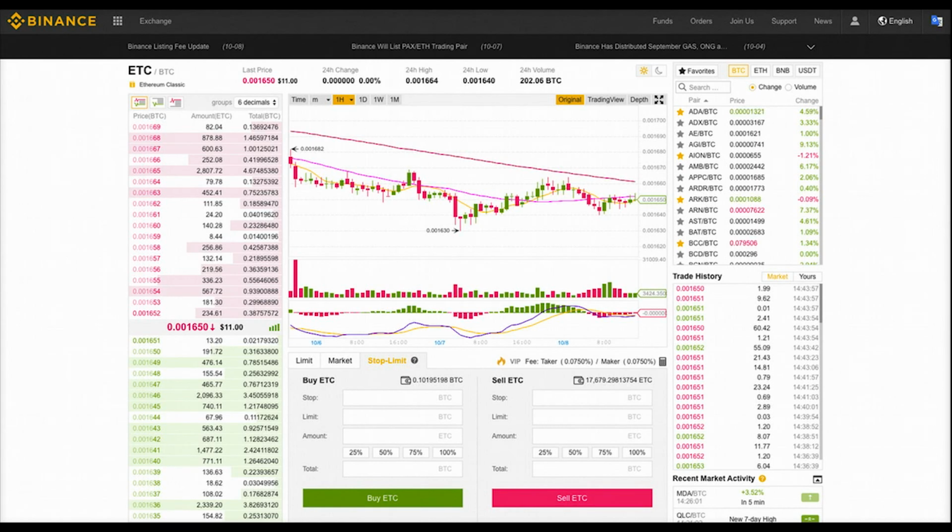So once you've made an entry into an altcoin, for example, Ethereum Classic, you can set up a stop loss using the sell ETC side of the stop limit order form. You can set your stop loss for whatever percentage you are comfortable with losing if the trade does not move in the direction that you need it to and you want to cut your losses to a minimum.